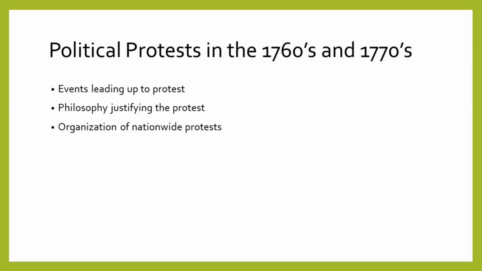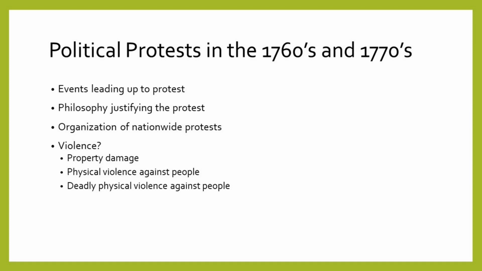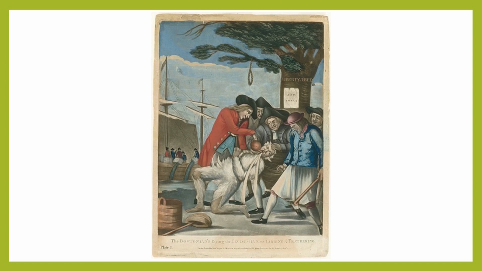But I didn't spend a lot of time focusing on the violence that the protesters committed. I covered the Boston Tea Party, obviously, but in the end, that was really just property damage. The protests during this period also routinely escalated to targeted physical violence against people, which I would argue is more serious than vandalism because the tea could ultimately be replaced, but the people who were injured or even killed during these protests really couldn't be. For example, I briefly mentioned tarring and feathering in this lecture, but I didn't tell you that tarring and feathering often crossed a line from public humiliation to public torture.